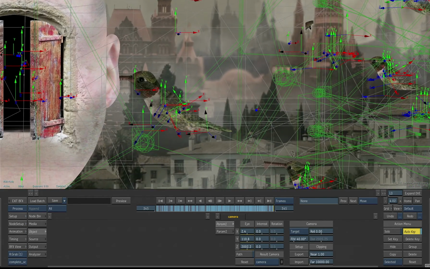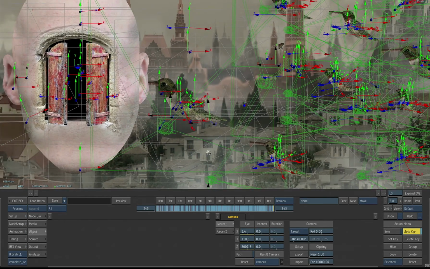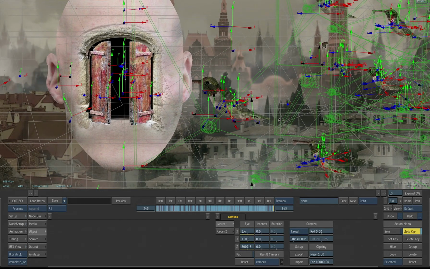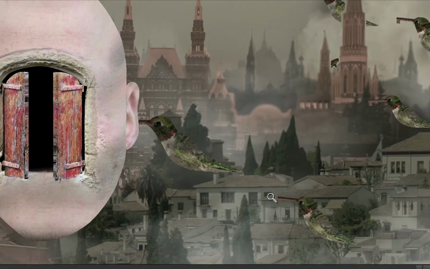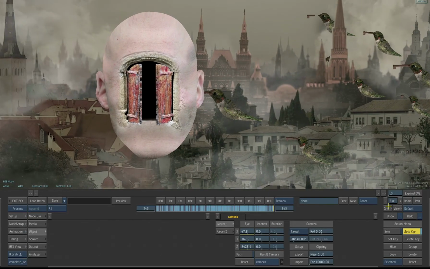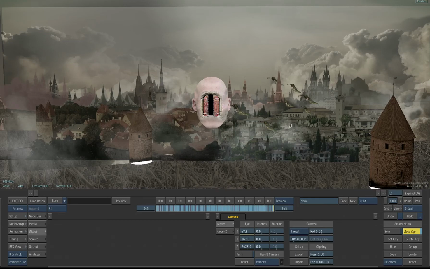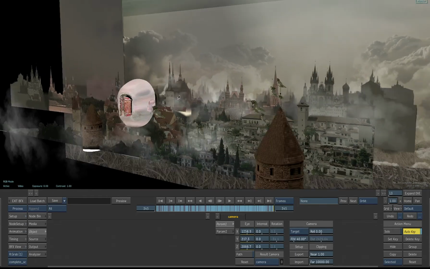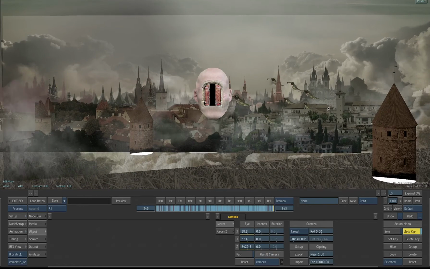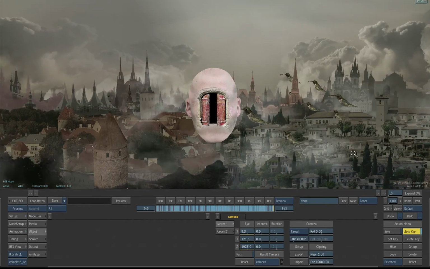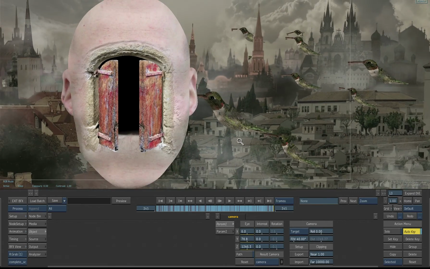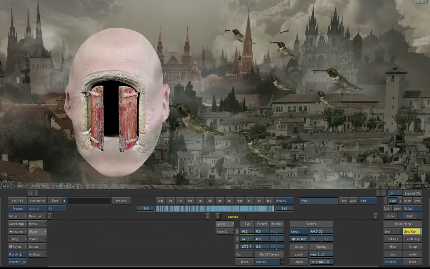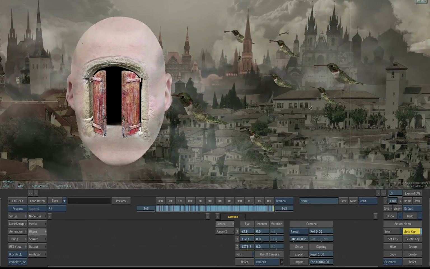There's also texture projection on the head here and the doors of the face. And again, if I start to orbit around, you can get the feeling of the parallax of the camera. Let's turn the icons back off, zoom back out. Let's reset our home position and really give you an idea of just how big this scene is. And again, very interactive here in Flame Premium. Zoom back in so you can get the idea of how we can create elements just from still frames and then project them onto 3D models and surfaces and create a very high-speed interactive 3D environment with 3D models.